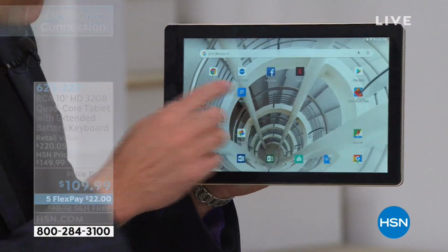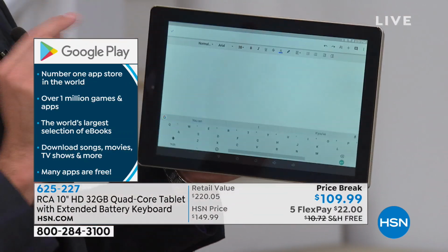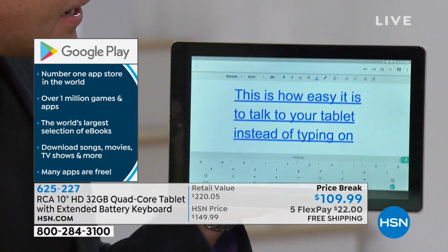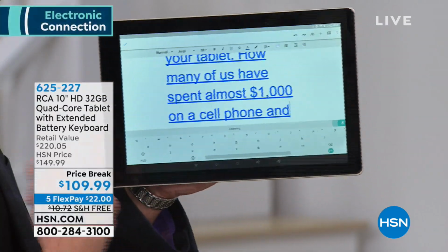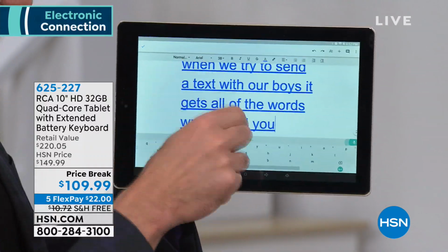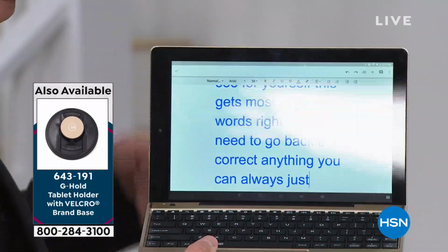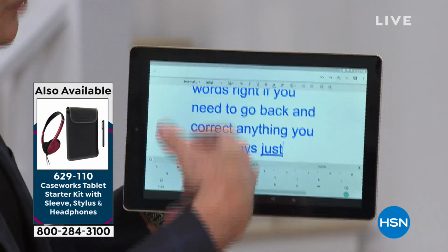One of the ways I test any tablet I put in my hand, because yes, the colors are out of this world and the keyboard is out of this world, but when it comes to function, check this out. This is how easy it is to talk to your tablet instead of typing on your tablet. How many of us have spent almost $1,000 on a cell phone, and when we try to send a text with our voice, it gets all of the words wrong? Well, you can see for yourself, this gets most of the words right. If you need to go back and correct anything, you can always just put the keyboard on and it's ready to go. This is great for taking notes for your kids at school. It's great for making notes for yourself at home, for email.